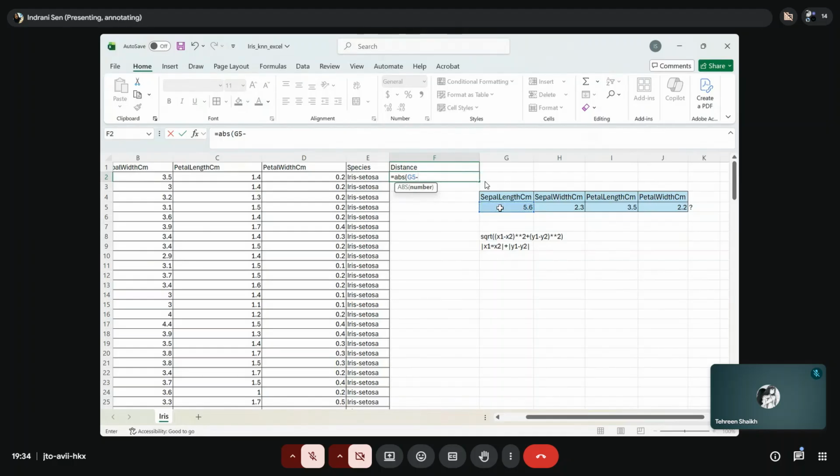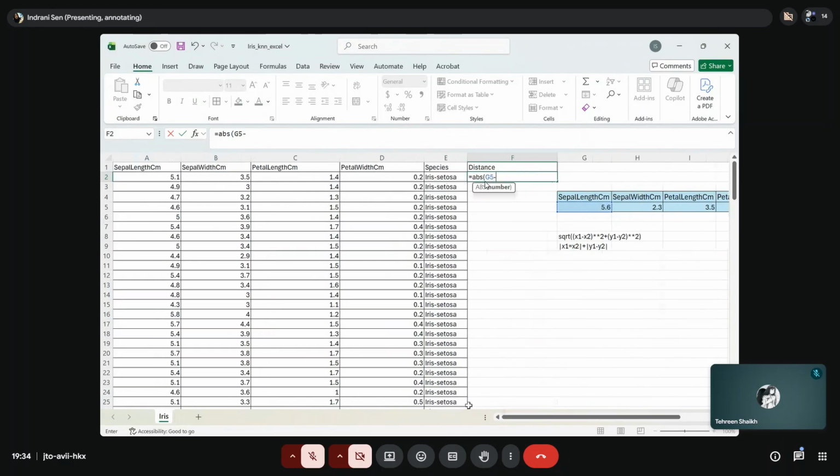So x1 is this minus, nice simple length, x2, plus abs y1 minus y2.